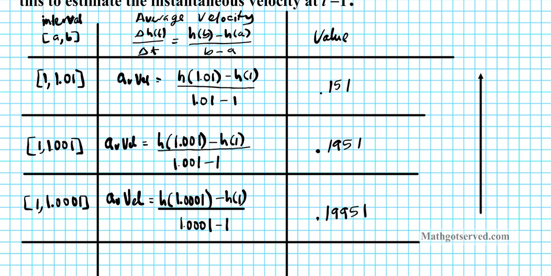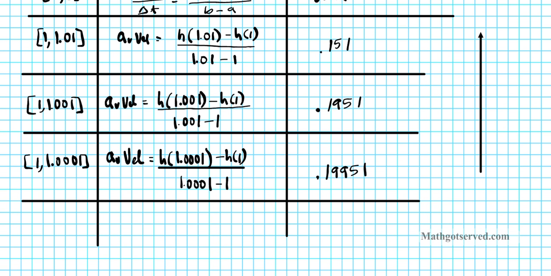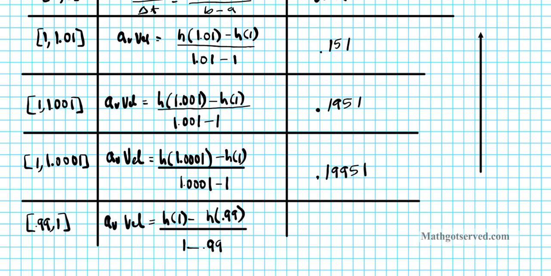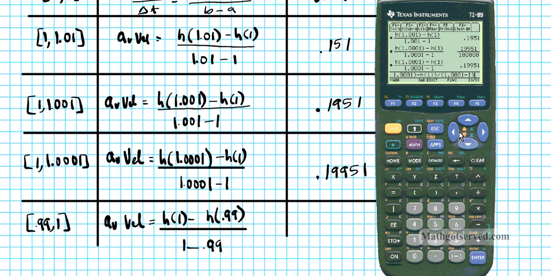So if we're approaching 1 from the left, we're going to alter the value of a, okay? And b could be fixed at 1. So the first interval we're going to consider is 0.99, comma 1, okay? The average velocity here is going to be h of 1 minus h of 0.99, all right, divided by 1 minus 0.99, okay? We're going to make some changes to this function again. Okay, so bring up our calculator again. So now let's make significant changes to this. The denominator is going to change into 1 minus 0.99, and you have to check your entry after entering it to make sure it's correct, okay? And then a is 0.99, and then b is 1.